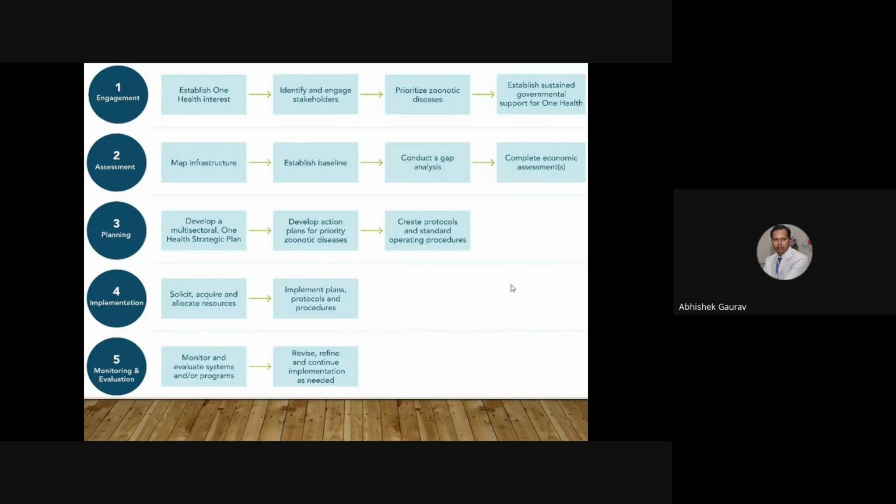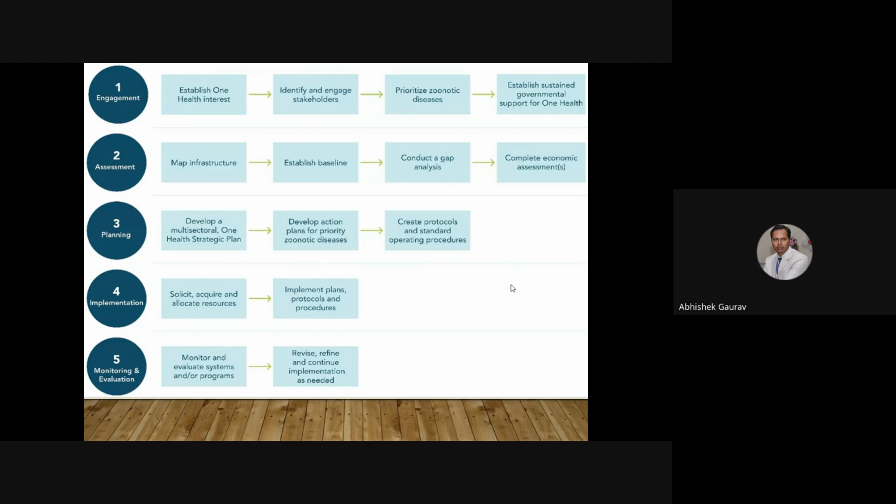Second is the assessment. Assessment means you must know about your strengths and weaknesses. What I am capable of doing, what I am not capable of doing. So where there is incapability, we have to improve on that part. So that is assessment. We have to conduct a gap analysis. What are the loopholes in my work strategy? So we have to identify the gaps and we have to assess our strengths and weaknesses.